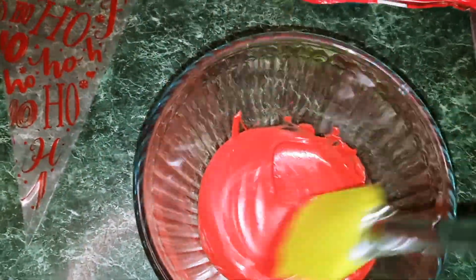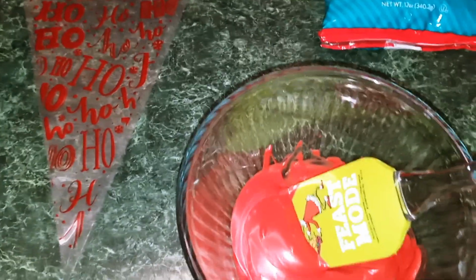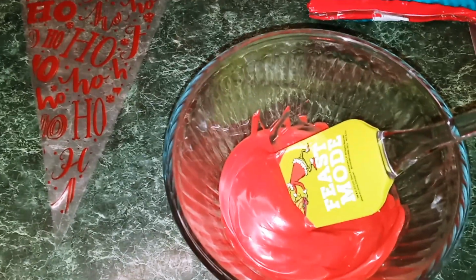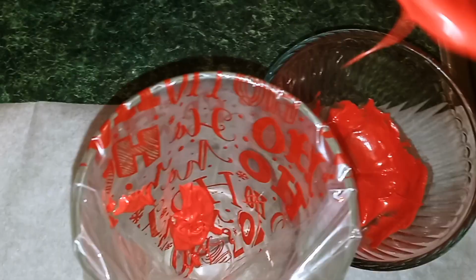Okay guys, the candy wafer melts are now melted, and all I'm going to do next is fill my piping bag and get a piece of parchment paper, and then I'm going to form the hearts. I put the tip onto my piping bag, and I have my piping bag over a glass. It makes it easier to fill, and all I'm going to do is scoop in the candy melts.